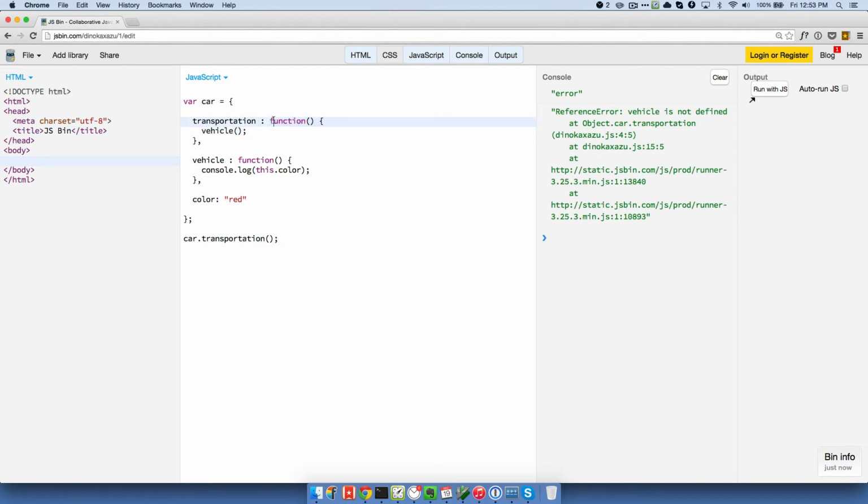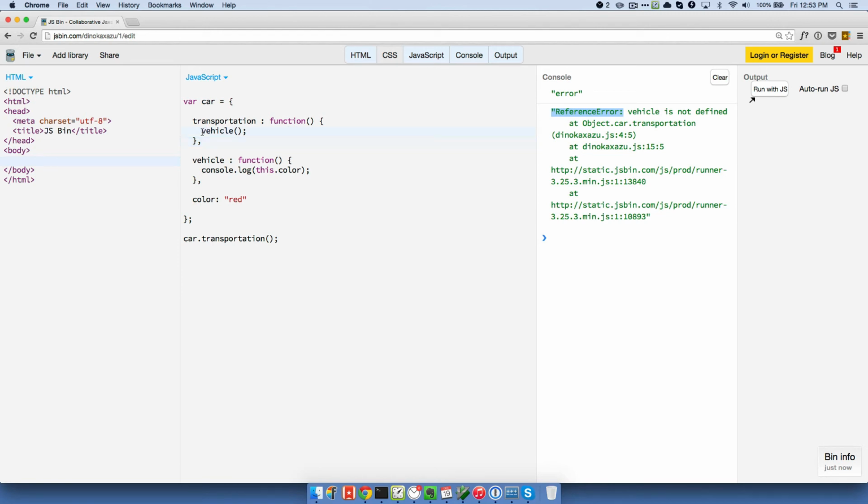But if that variable is not found, how would JavaScript go about looking for that variable? It will go to the outer function, and in this case the outer function is the global one. So it does not find vehicle and is not able to execute. It doesn't find vehicle, and that's why we get the reference error.